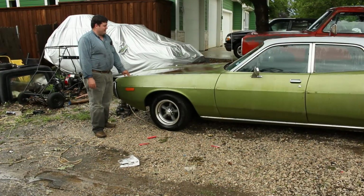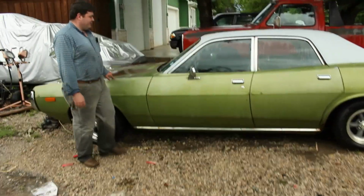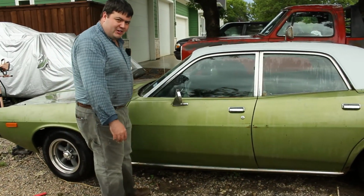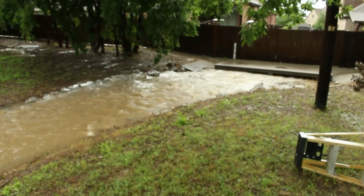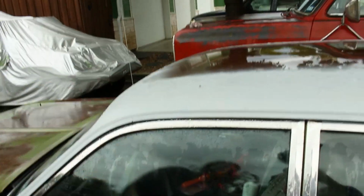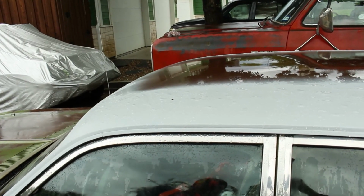But we've got some work to do to this. I've been working on it. You can see some stuff that we've got to do to it, or some stuff I'm going to try to do to it before we get to the car show. It's been raining. Come on closer here. It's been raining a lot today, and what I wanted to do was finish painting this top, but I don't know if we're going to be able to do that or not because of the rain.